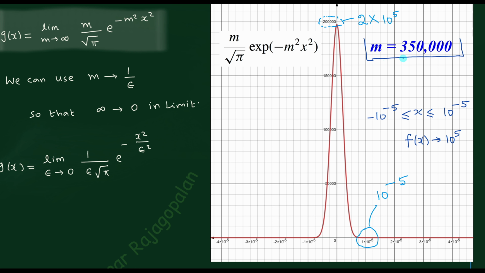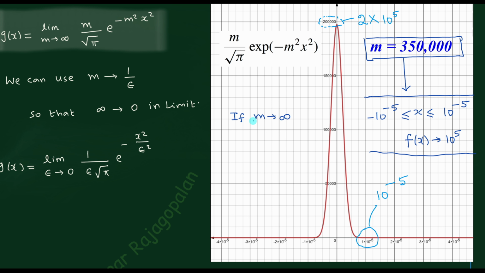Remember that if you increase the 3.5 lakh to 7 lakhs, then all these numbers will change. It will become better. Better means the peak will become very narrow and very sharp, and you get more and more height. So this is your observation. Only by plotting can you observe the behavior.